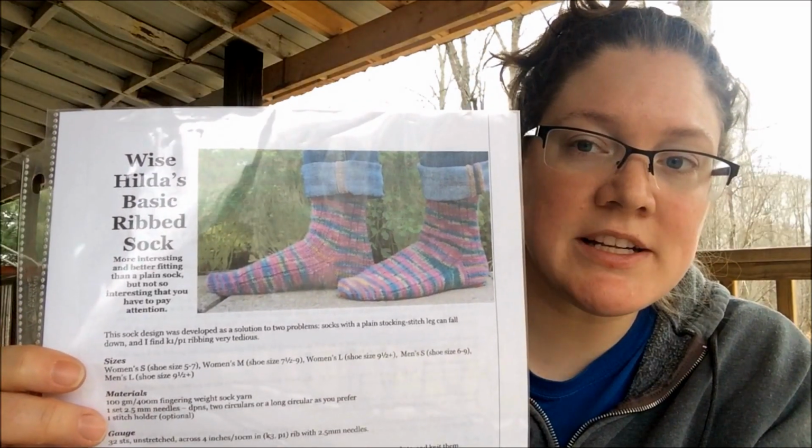It's a free pattern on Ravelry. And does it have the lady's name on here? Kate Atherley. Wise Hilda Knits. I'll link it, but it's just a ribbed, I think it's like a 2x2 kind of deal, pattern, but it's not 2x2. It's 3x1. Go look at it. I don't know what I'm talking about. But so that is a work in progress that I'm working on, and like I said, it's going to be very slow progress. But I am excited to get it done. I've already convinced myself that it's not going to fit my foot, just so that I'm not majorly disappointed when I'm done with it.